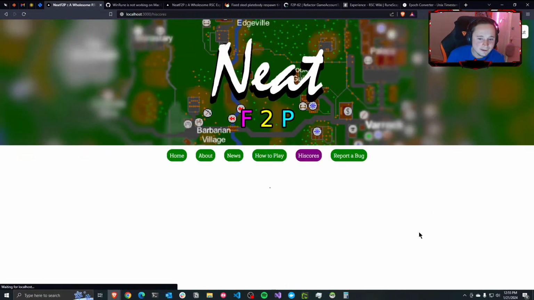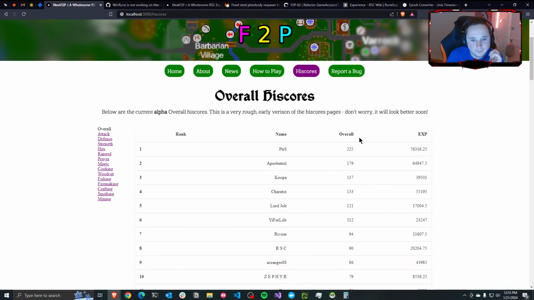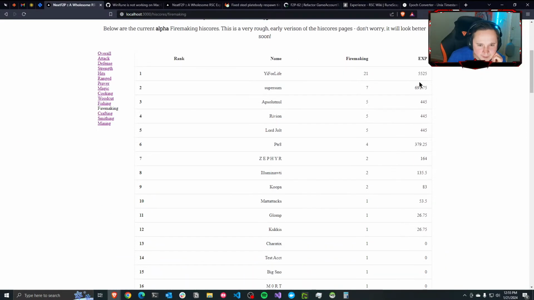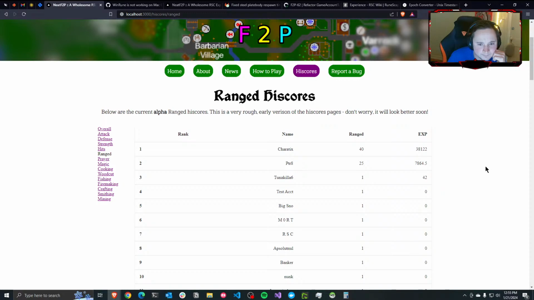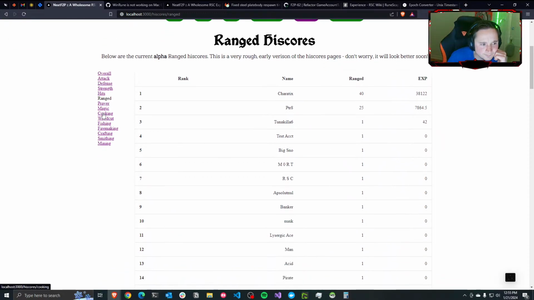This is cool because now it's ordering by XP except for overall, which makes sense. So it's gonna be out of order here, which is ideal. So let's just check a few more, make sure it's sorting by EXP correctly. Seems like it is. Yep.